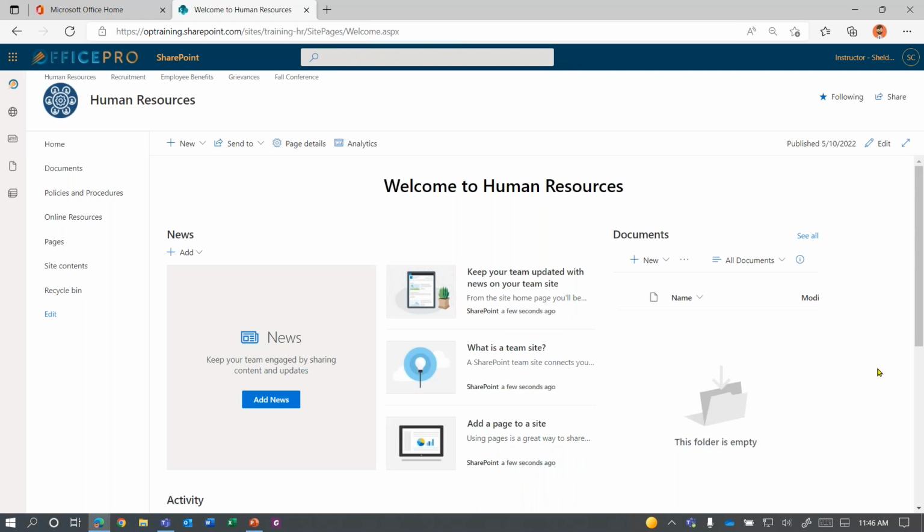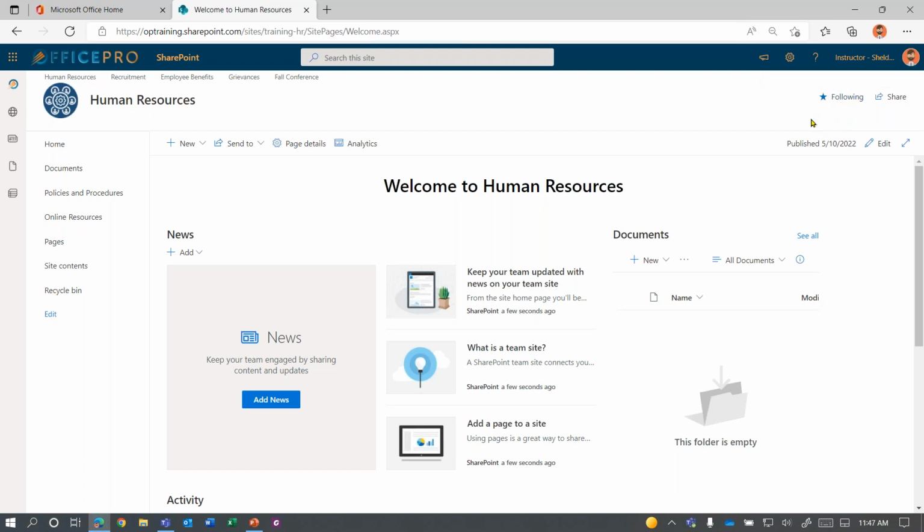Now, let me start off by saying, remember how I mentioned that you could choose to follow a site? So anytime you access a SharePoint site that you know you want to quickly get back to, on the top right, you're going to see a little star icon, and that is where you can click to follow the site. Now notice I'm already following it, so that star is already filled in and it says that I'm following.